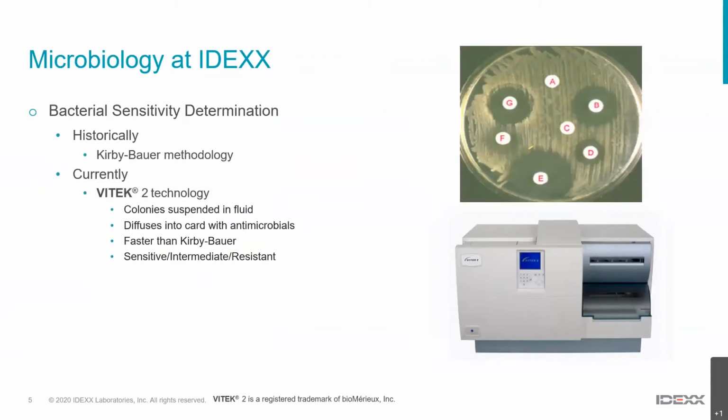When it comes to determining the bacterial sensitivities, in the past, the method was the Kirby-Bauer discs. So I'm sure you all probably remember doing this in microbiology at university. Basically what you do is flood a plate with the bacteria that's been cultured, and then you use that round thing that you put down like a stamp, and it puts the discs onto the plate. That is then incubated.